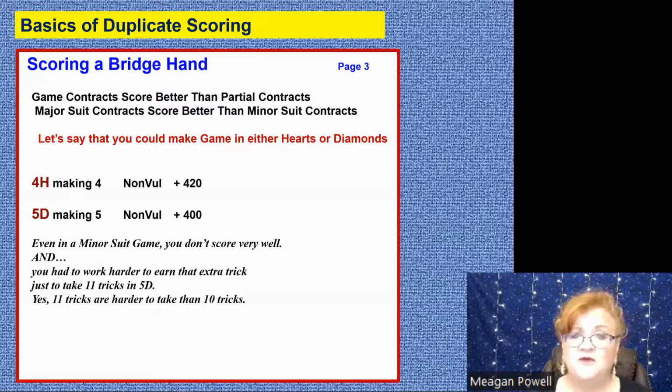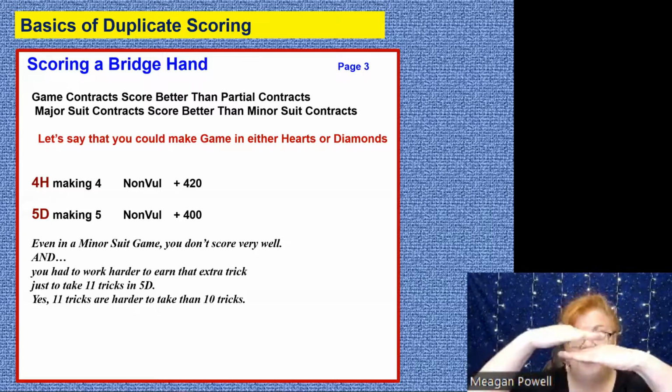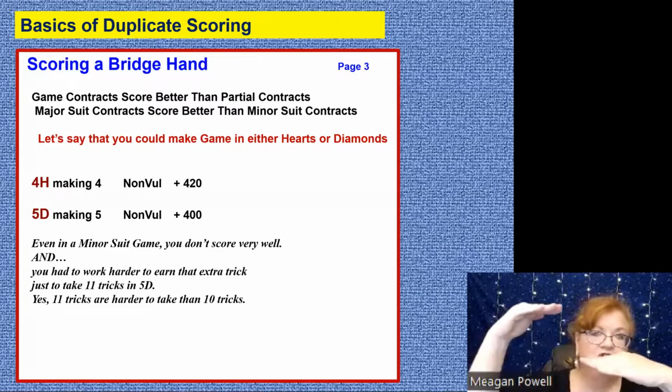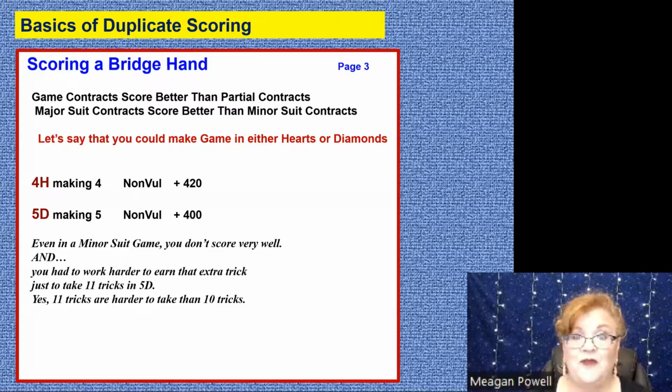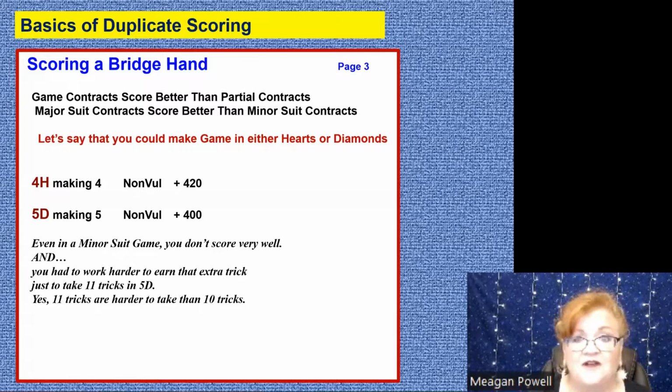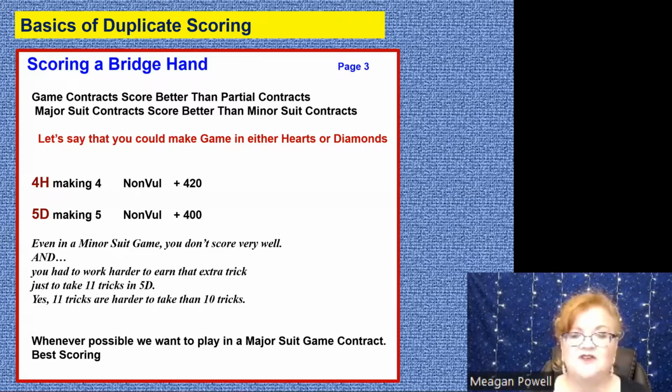And I'm going to tell you that the difference between taking 10 tricks and taking 11 tricks is actually a pretty big ability level. It is harder to move from 10 winning tricks to 11 winning tricks than you think. You can only lose 2 tricks. And even though it's only 1 more trick, it is much harder to take 11 tricks than it is to take 10 tricks. We don't like bidding at the 5 level. Game in the minor suits is the 5 level. And then you don't even get a decent score. Whenever possible, you want to go for a major suit fit.